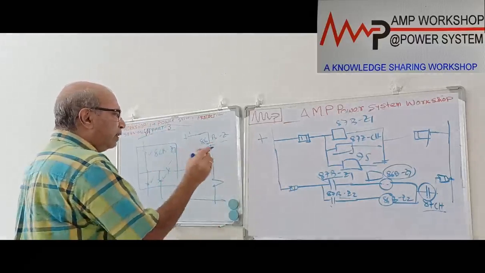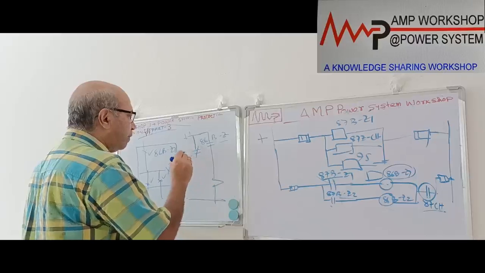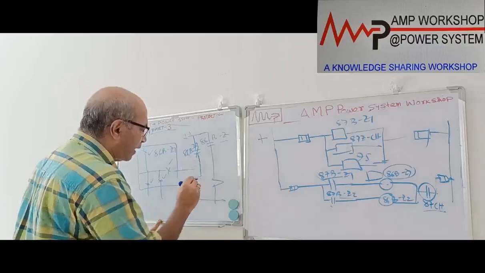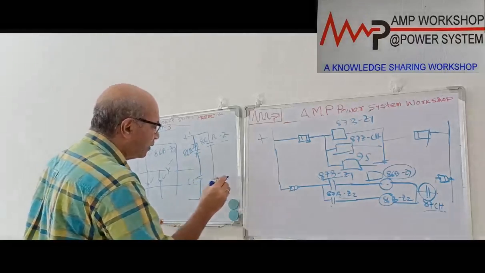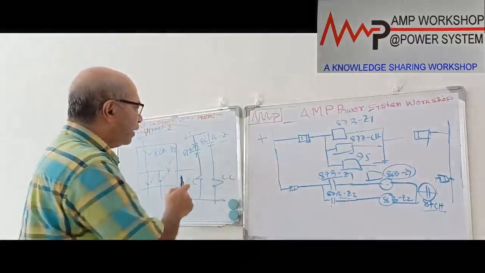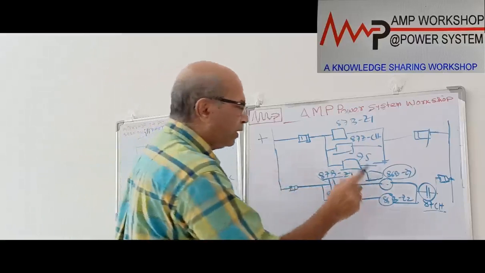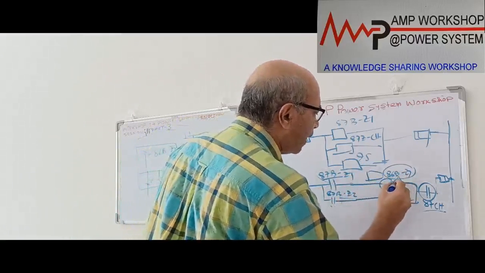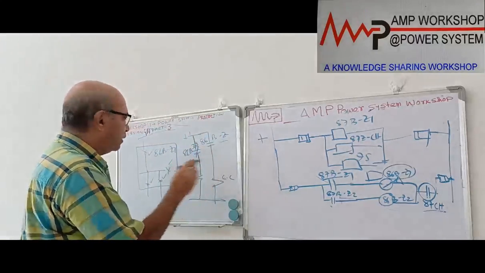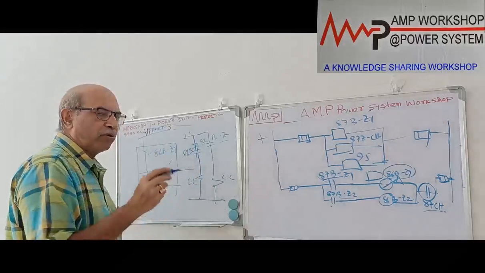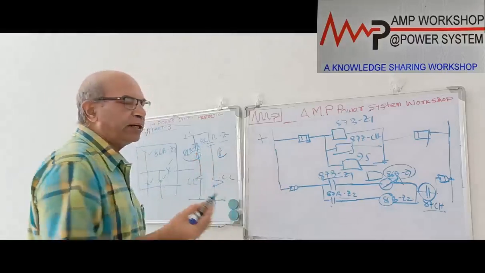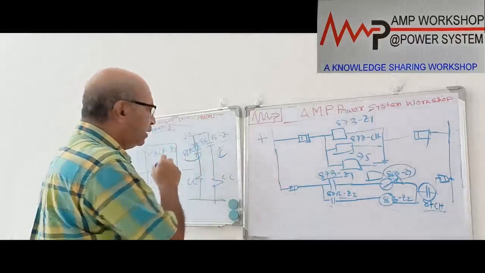And then again, there is also an NC contact of 86BZ1 that will be connected to the breaker close coil. We have seen the other day that when the lockout relay operates, the operator cannot close the breaker till this relay is reset. All these relays are hand reset type relays. So for all these auxiliary contacts, in this case we need 4 NO contacts and 4 NC contacts. Maybe this 86BZ1 relay will be ordered with 8 contacts, 8 NO and 8 NC. Okay, so this is the DC scheme.